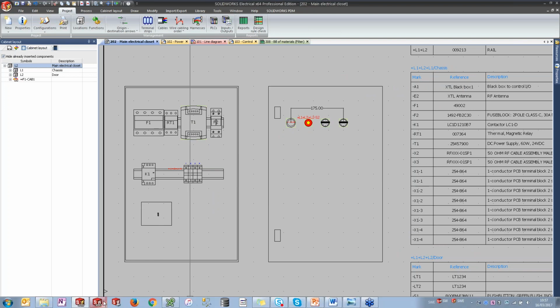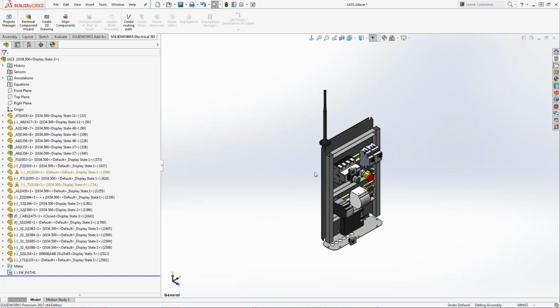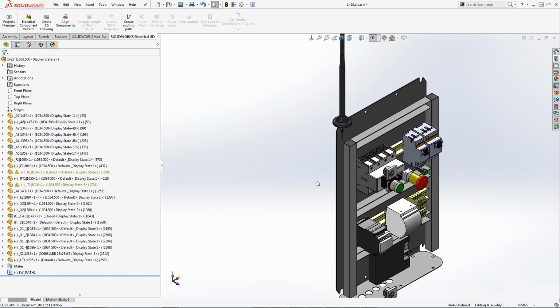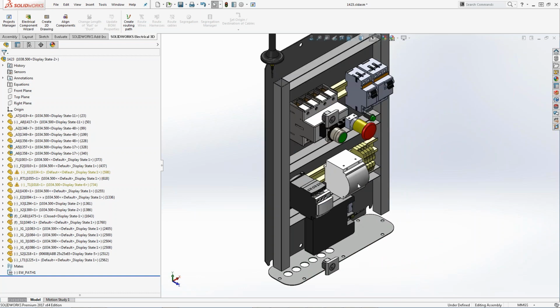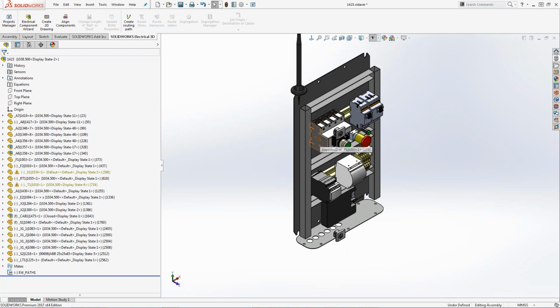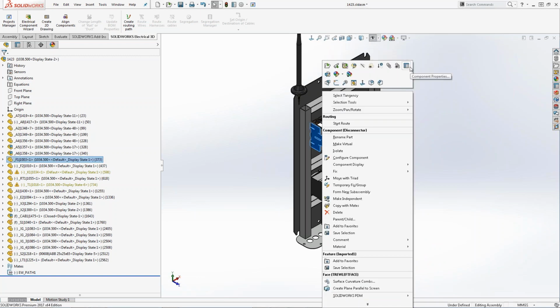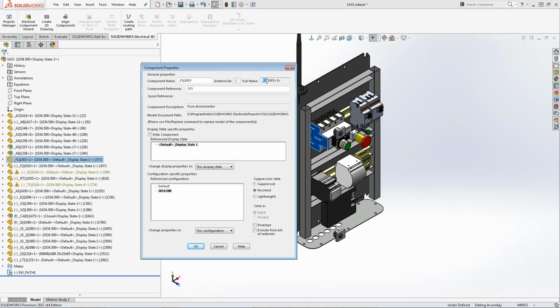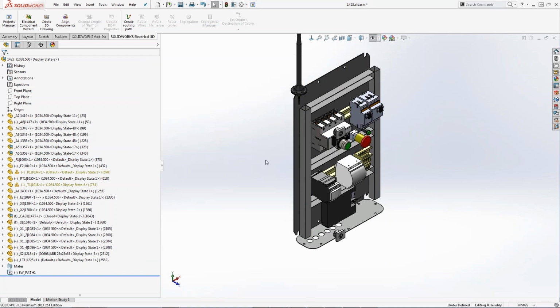But a very common problem is that sometimes the components crash against each other. So for instance, I cannot close the door, and the only way to check that is from the manufacturing level. Once it's at the manufacturing level, they realize that it simply doesn't work. So what we can do from SolidWorks, and you can see that all these components are linked with the electrical, as I'm the mechanical engineer, is actually check that from the 3D.